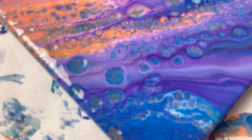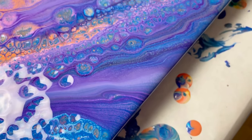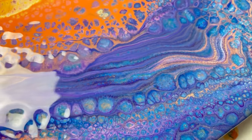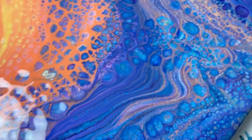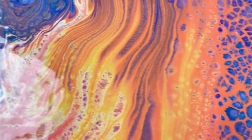There's some crazy big cells. And then some tiny, tiny little cells. The leftover paints, I think, were from two separate pours. So I think the consistency must have been slightly different. But doesn't that look cool where you've got lines next to cells? I really like that, the contrast. And the same there, lines and cells side by side. And here.